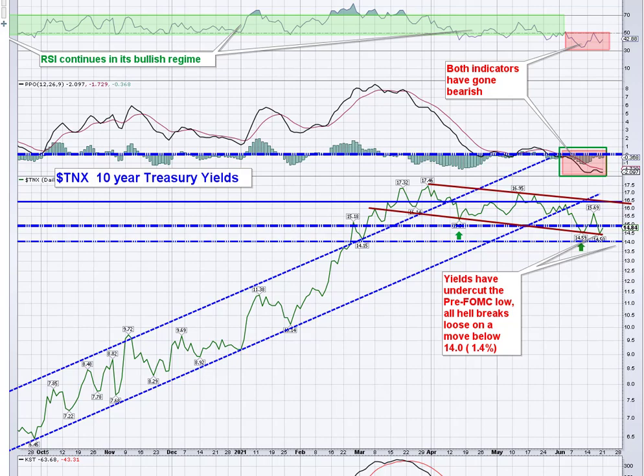Quick check of futures. Nothing going on at all. Only notable thing is oil down 0.5%, but everything else is flat. Got a few macro items today. We've got the Red Book. We've got existing home sales, Richmond Fed Manufacturing Index, and we've got a 2-year bond auction this afternoon.